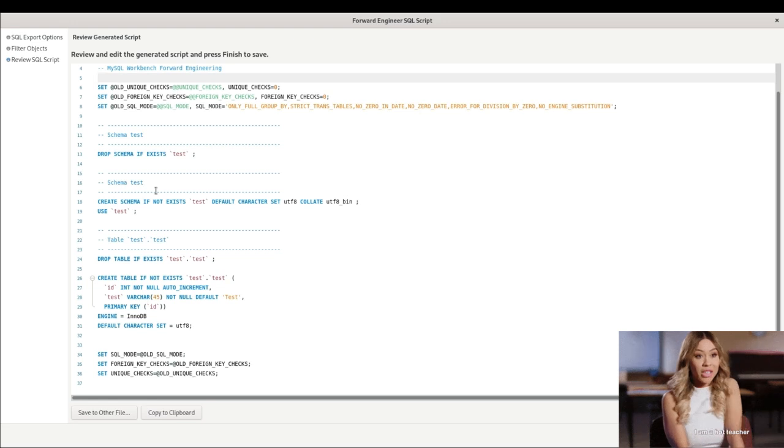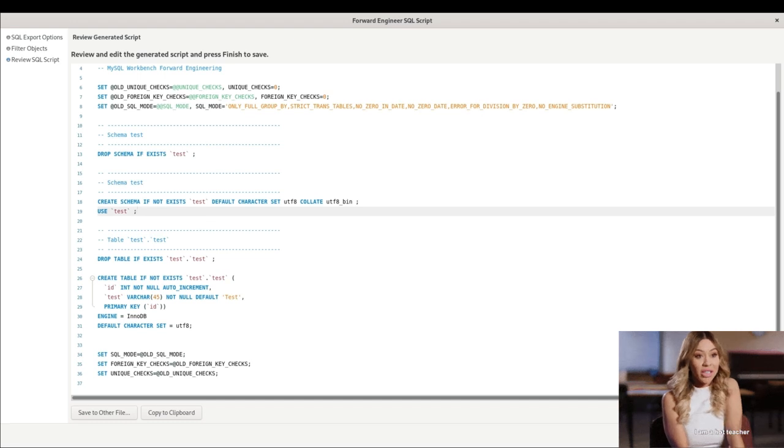So you can create your database in graphical mode, and as an output you will have this DDL, or data definition language, that defines your schema, and you can run it at any place that you want.